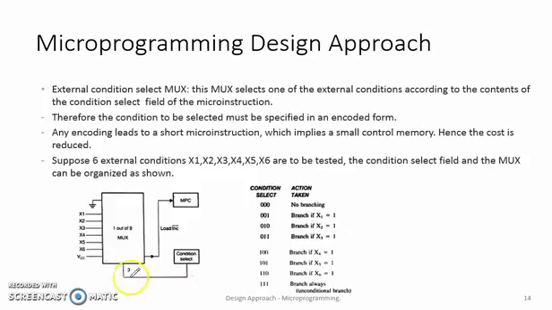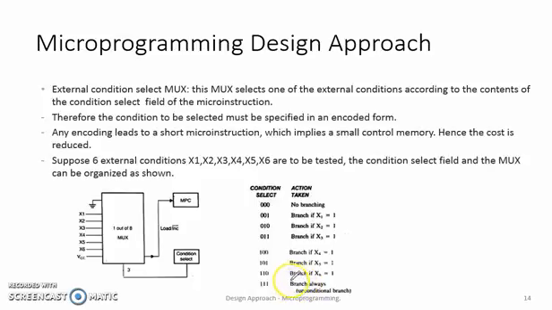So depending upon the select bits, the multiplexer will select the inputs accordingly and give an output to the microprogram counter. So in case of sequential programming, the increment bar signal will be enabled, but if there is a branching which has to take place, the load signal will be enabled. The operation of the mux, the MPC, and the control buffer register is shown in this particular table.